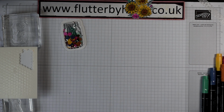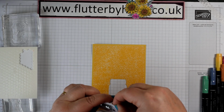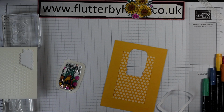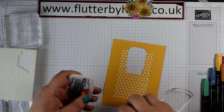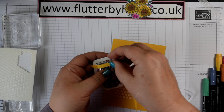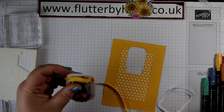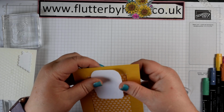So if we grab our card base, the next thing to do is to add this panel behind. So you're taking the top layer off, and then just, oh, no, almost forgot, add my ribbon. So what you want to do is cut a small piece of ribbon to lie across there, and if you just pop it down with your nail on either side and trim. Then we can pop that through. Oh, that was close.